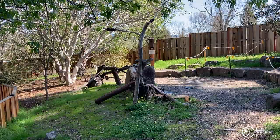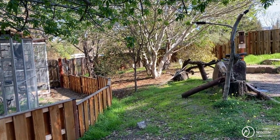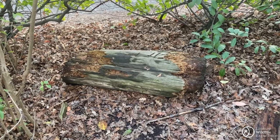Hi everyone, this is Josh with Lindsay Wildlife Experience out here in Lindsay Wildlife's Nature Cove. I'm on a mission today. I am looking underneath logs. It's more exciting than it sounds. I'm actually looking for different types of species under these logs, because underneath a log, that's an entire habitat for a lot of different critters. I'm sure there's a lot of cool stuff I will find, so let's check it out.